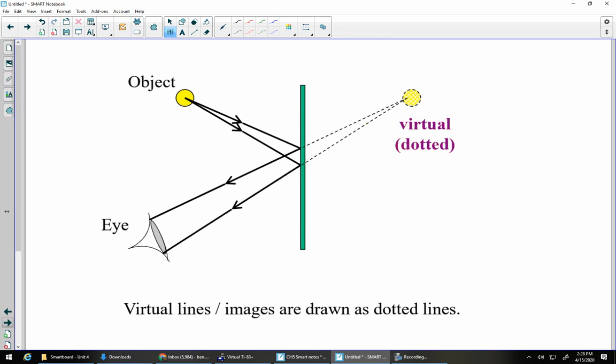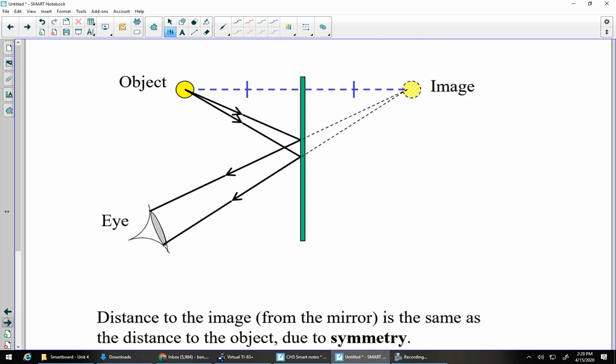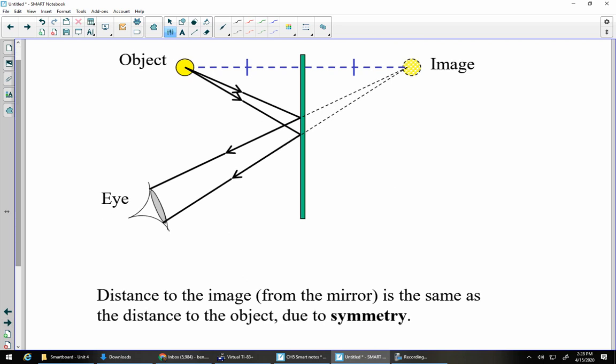So one thing that we'll get used to as we go through, there's no real rays coming from behind the mirror. So it's actually a virtual image. And anytime we use virtual images, we use dotted lines to help represent that they are virtual. So that's something we want to keep in mind as we go through the course. So things to note for plane mirrors, there's loads and loads of symmetry. So the distance from the actual object to the mirror is the same as the distance from the image to the mirror.